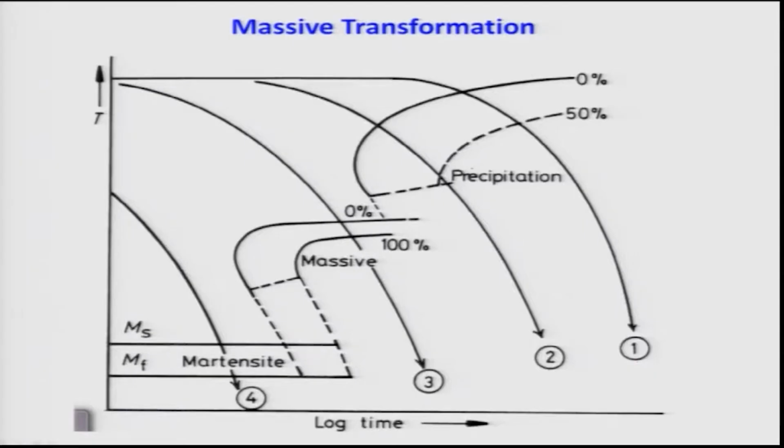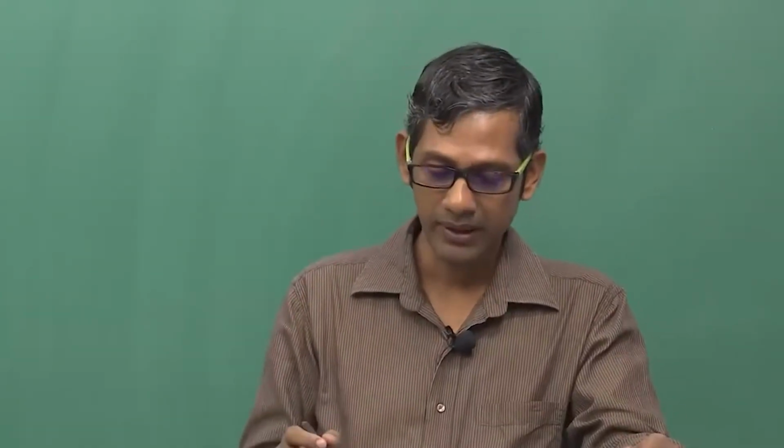For precipitation and massive transformations, martensite will not have any C curves because it is a military transformation. Massive transformation, as I have been telling you again and again, has a nose curve because it involves nucleation and growth of the interface. So it has a little bit of diffusion involved, which may be thermal diffusion but may not be chemical diffusion. It involves certain diffusions which cannot be ignored, although this is not clearly understood so far, one cannot refute that.